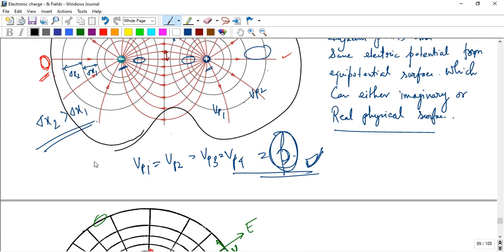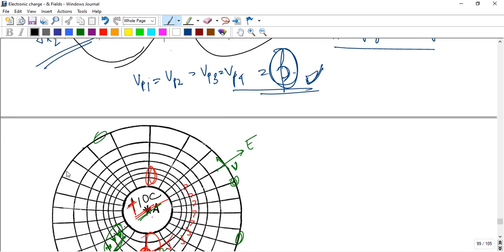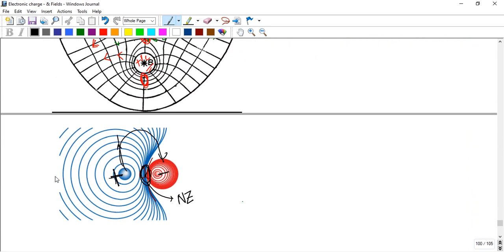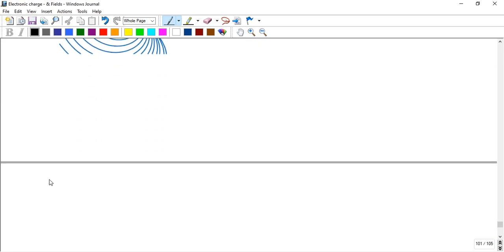Now the concept is clear, I think. What is an equipotential surface? How do we get that equipotential surface? First calculate the potential and choose some 200 points. You calculate the potential at the 200 points, then join the points and you get a surface. Now we calculate the work done on the equipotential surface.